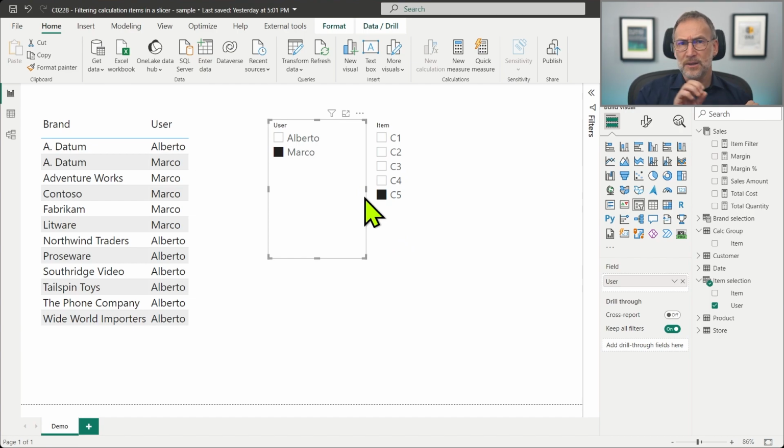So that's a different technique that requires DAX code only because we cannot create the relationship. As you have seen, depending on the model you have, depending on the goal you have, you might solve the problem of filtering items in a slicer without writing any line of DAX code, or if you cannot create the relationship, then you will need to write some simple piece of DAX code. The code by itself is very simple. It just uses values, selected value, and then IN to check whether a value is present in the selection or not. But this kind of simple DAX code oftentimes makes the report much more usable. Enjoy DAX!